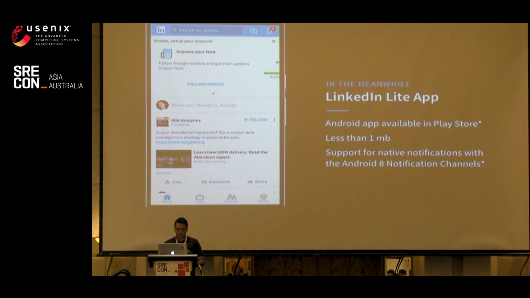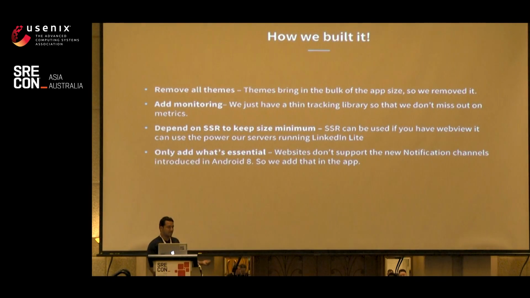So the most recent feature which we launched in the LinkedIn Lite app was the support for notification channels in Android version 8. So if you have an Oreo phone, you can actually choose what kind of notifications you receive, which was not possible before. This is with the help of the new notification channel support. And how we built this app.